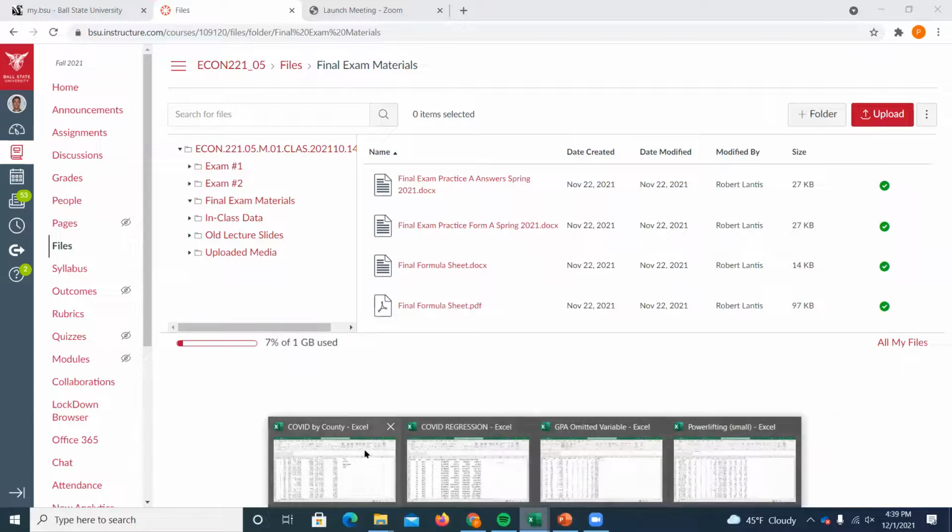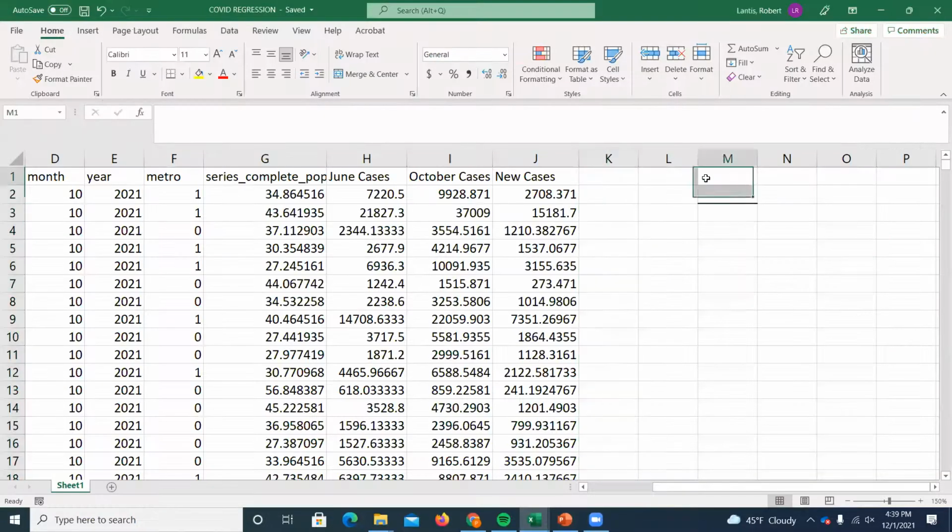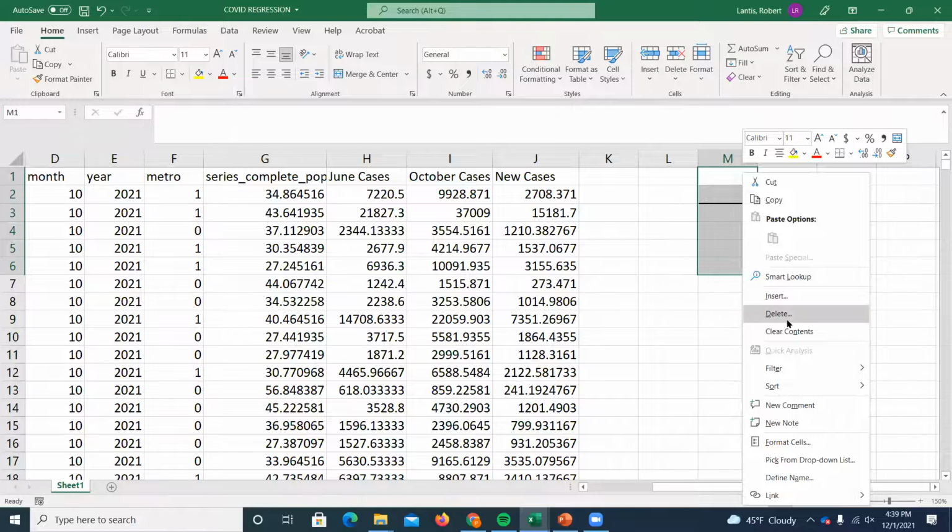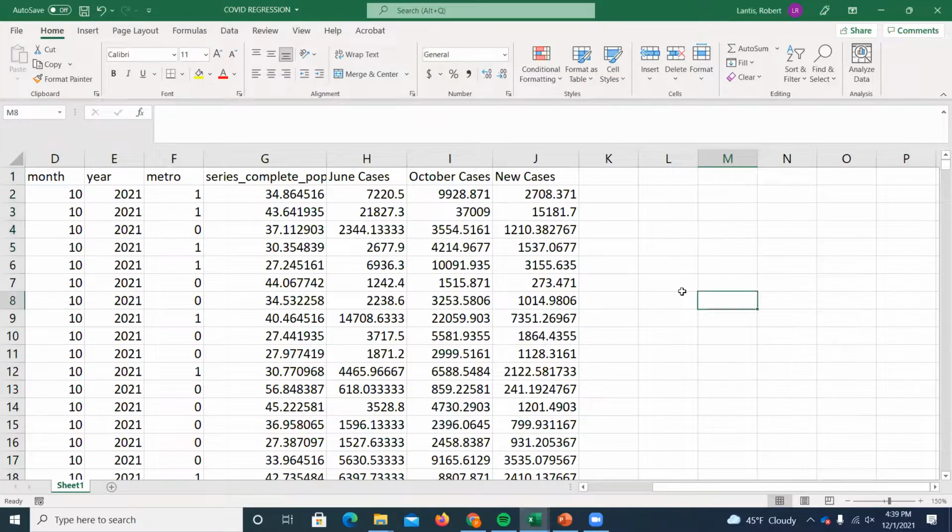I have, and this isn't up on Canvas yet, I'll post whatever we do in class today. Okay. So just kind of watch me as I walk through. If you've got your laptop also, I'll try to help you add something into it that will be beneficial for that last Excel project.